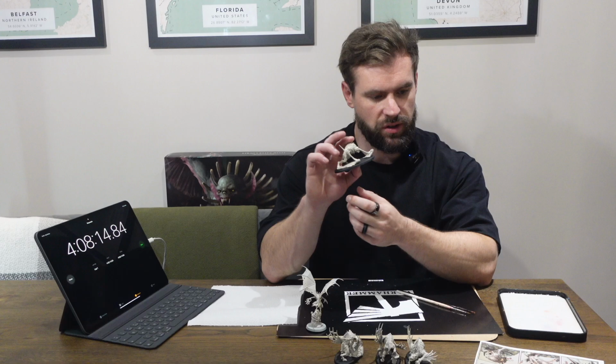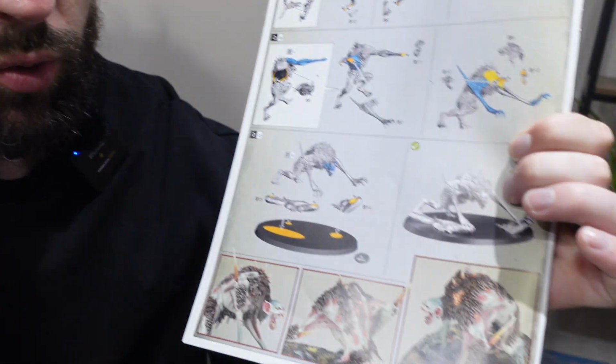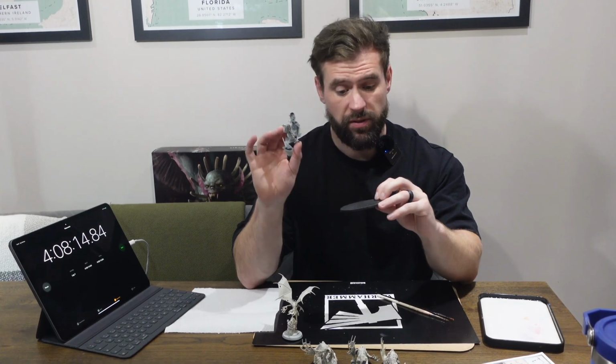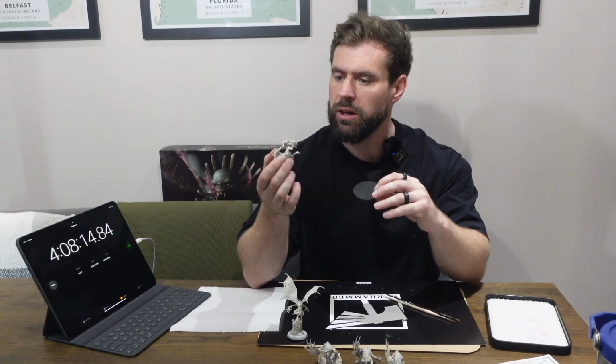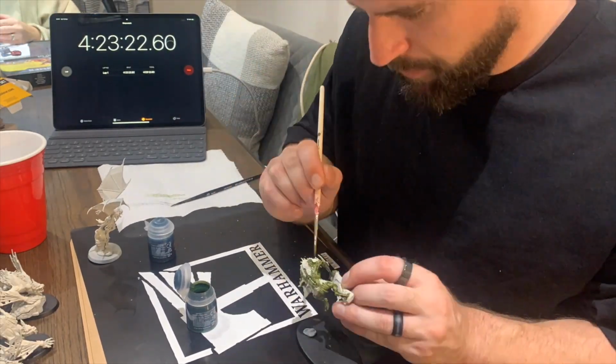Now I think I'm probably going to go with this guy here, the Vargulf courtier. So I've got the instructions here to kind of go off, but I think I'm just going to have a bit of fun with this guy. I've left him off the base so I can get in underneath the stomach. Let's go. As you can see, I decided to go with the model that I really wanted to paint up first, which was the Vargulf courtier.